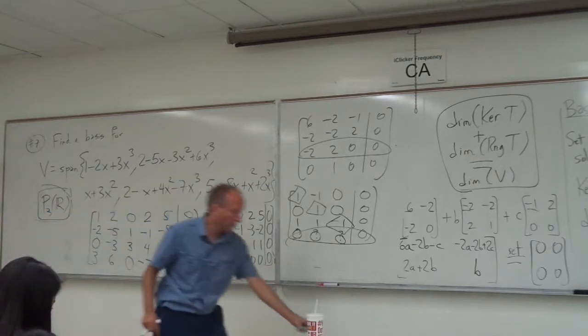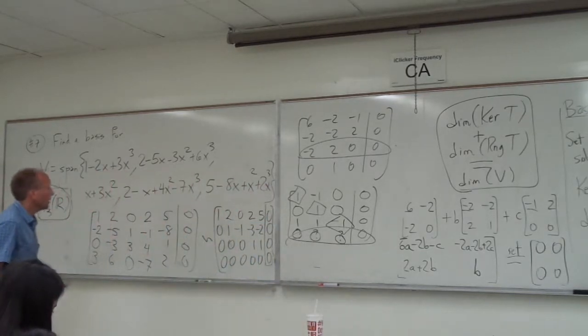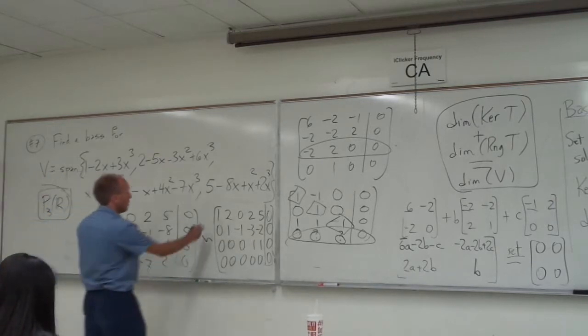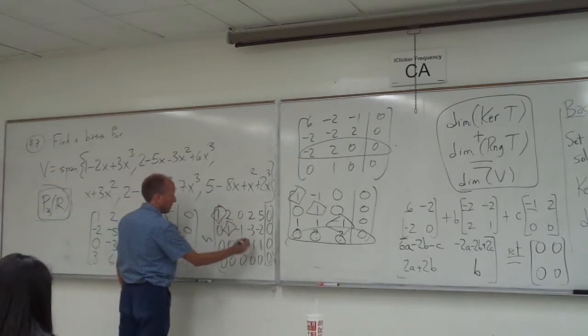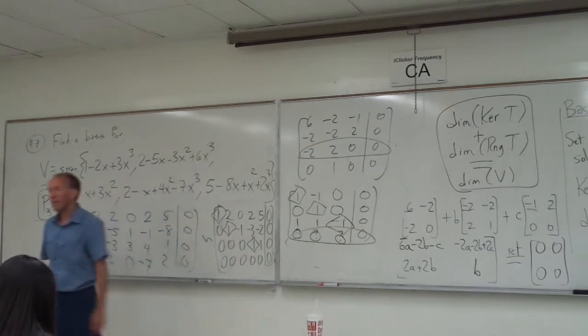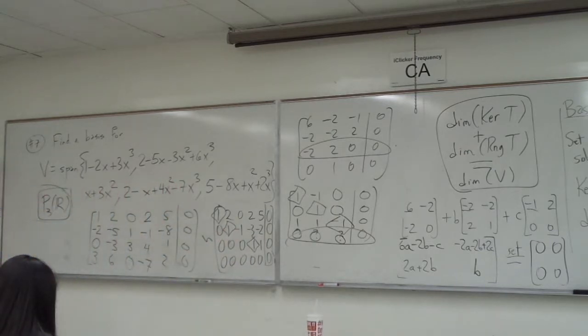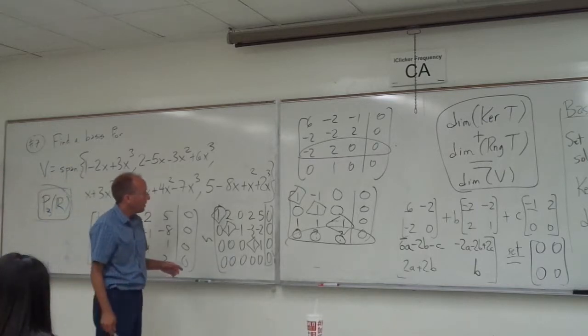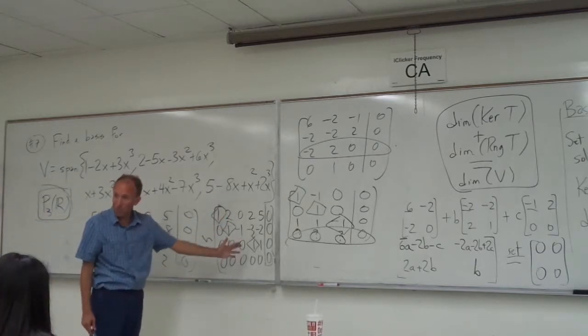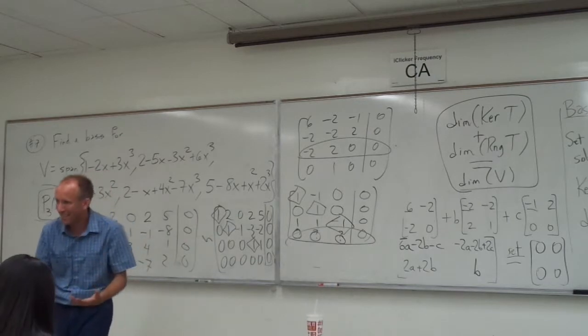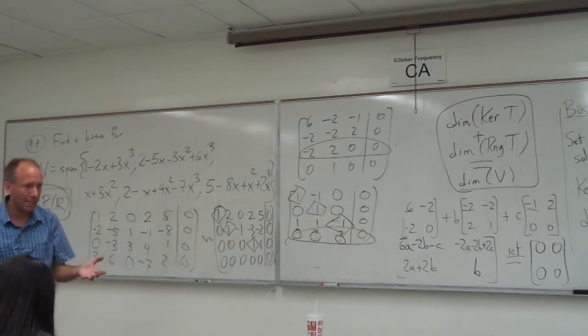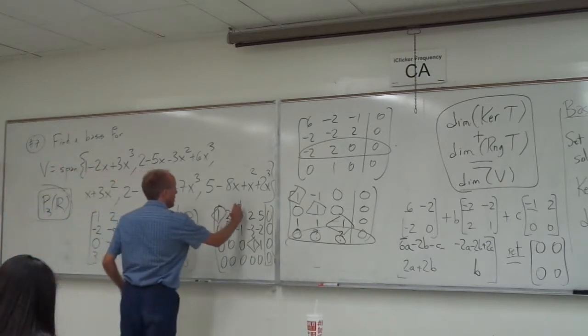Okay, so what do I want to do next? Maybe always circle your pivots. I mean, that's such an easy thing to do, and I see a lot of people not doing it. You should always circle your pivots. And then the unpivoted columns are the ones that are creating the linear dependencies. So that would be columns 3 and 5.